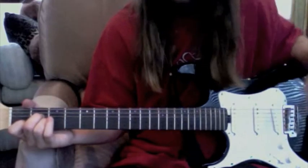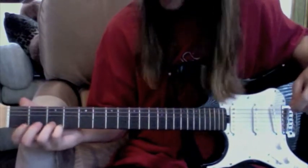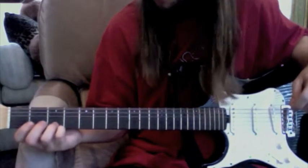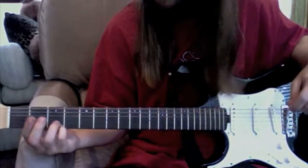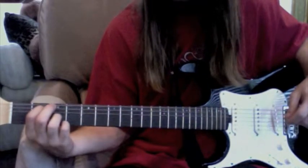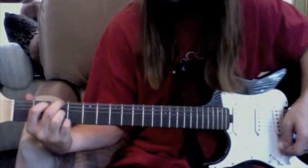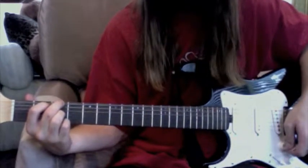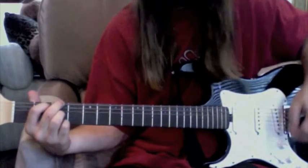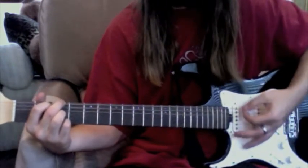Our last chord is our G chord. We're going to take our pinky and put it on the high E string, so the 1st string, behind the 3rd fret. We're going to take our first finger, put it on the 5th string behind the 2nd fret, and we're going to take our 3rd finger, we'll put it behind the 3rd fret on the 6th string, the low E string, and when we strum this chord, we're going to strum all 6 strings.